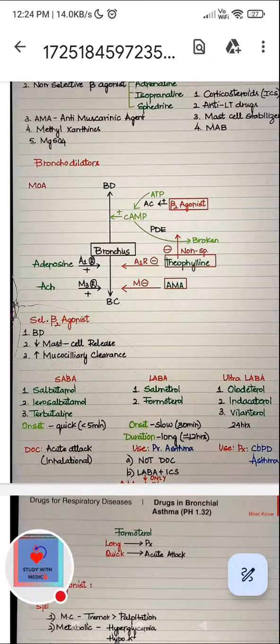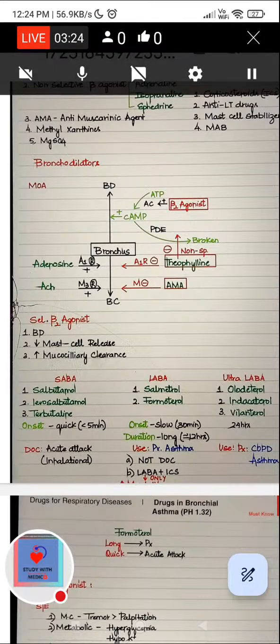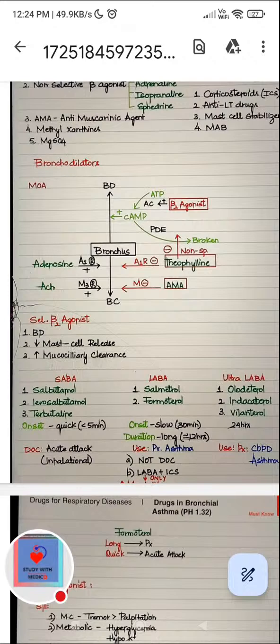Okay. So let's first talk about bronchial asthma. For classification of bronchial asthma, you know that from the pathology point of view, it is a COPD, that is chronic obstructive pulmonary disease. Here the upper airways, the large airways, get narrowed because of constriction of the bronchial muscles. So let's talk about it.